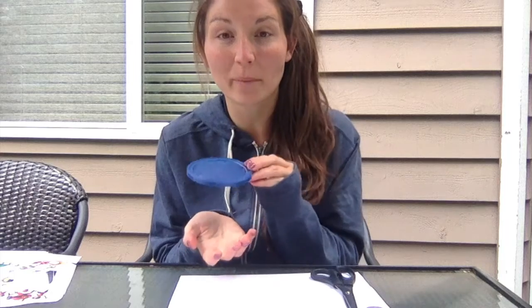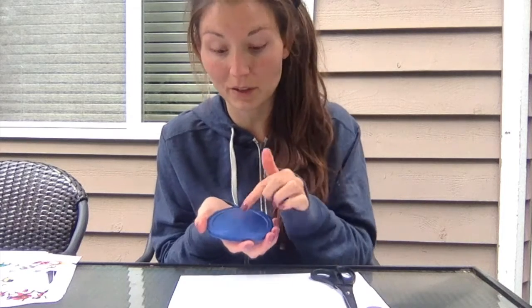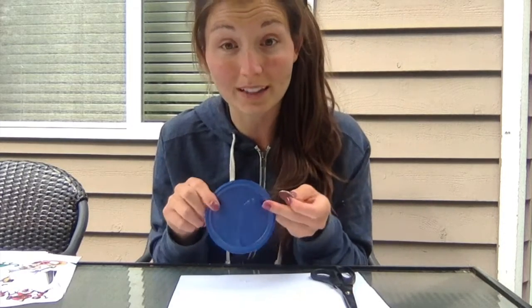Okay, you guys, while our container is drying, I thought I would show you how we are going to make our lid. So this lid is going to go on top of our piggy bank, and ultimately we would love for there to be a little slit on top so that you can take your coins and drop them right in there. However, if you are using a container that doesn't have a bendable lid and you can't cut a hole through the top, that's okay. It can still be a piggy bank. You could just unscrew the top and drop your coins in, or pop the top and put your coins in. This is just an option if you want to cut a hole in the top.